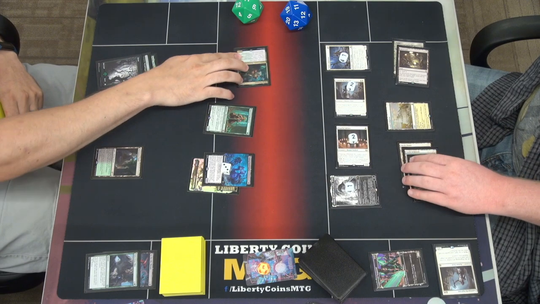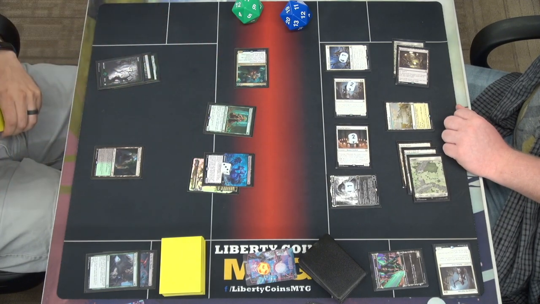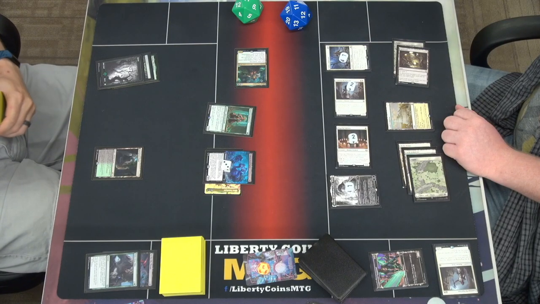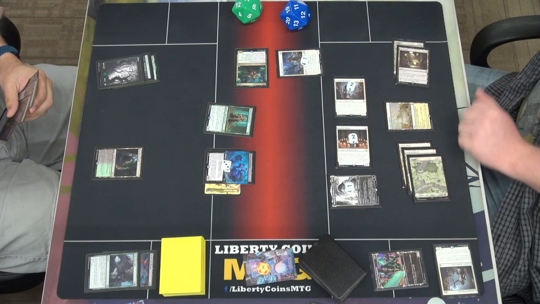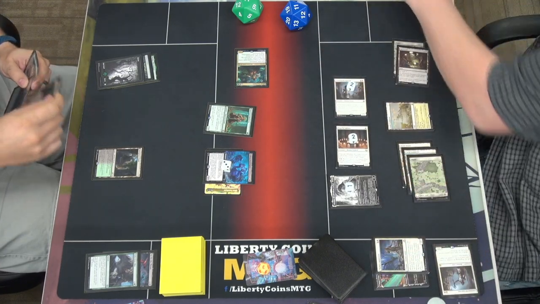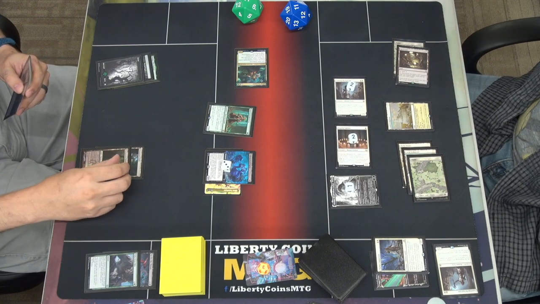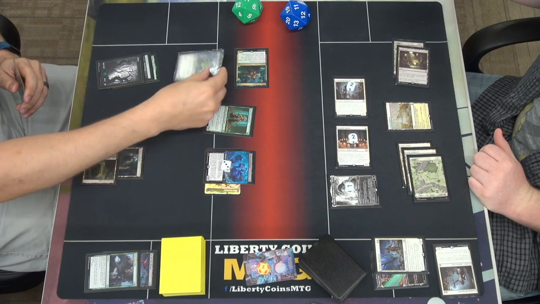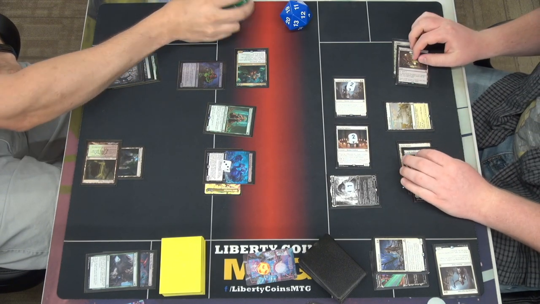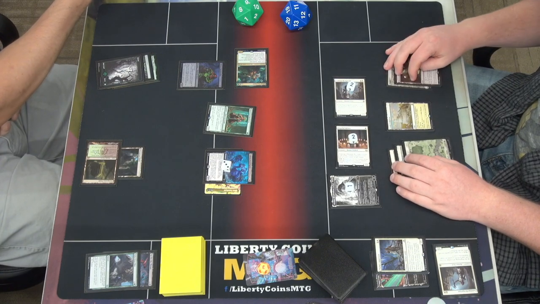Move to combat. Go to combat. I'm only attacking with this one. This is walking tunnel. Okay. I'm going to take two from an overgrown tomb. Done nine. Yep. I just need another blocker. Billy's Skull Dweller. Sounds good. And I am gonna pass the turn.